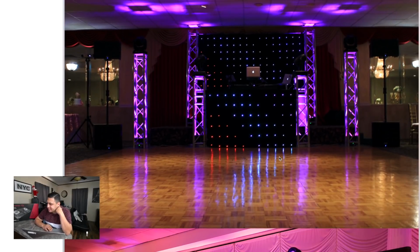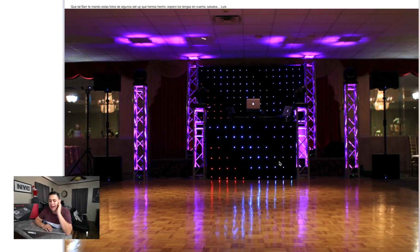Luis Valle sends us this next setup, and wow. I actually kind of like this. I like what he's got going on here. I like how he's got that dripping effect. I see this a lot at EDM festivals where they got an LED wall in the back behind the DJ and an LED wall in front of the DJ.